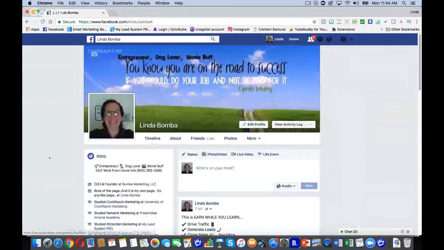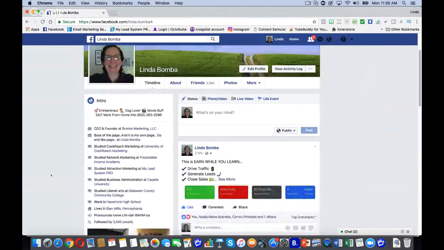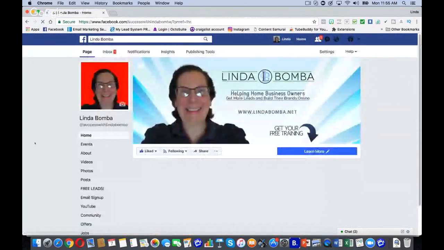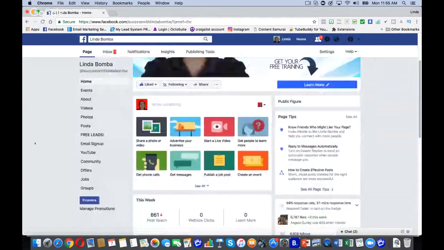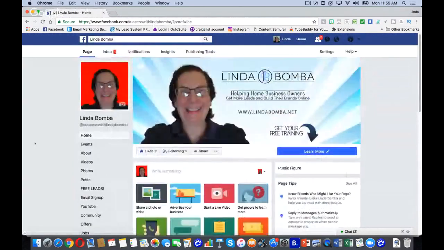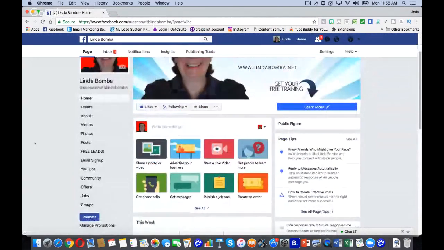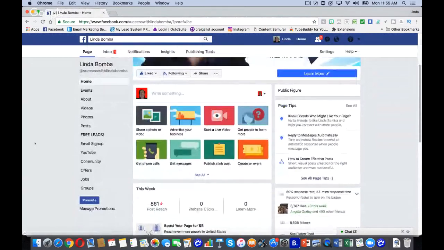You want to optimize your profile. I see people here putting pictures of their product, the logo, the company. You don't want to do that. You want to optimize this section. You can see here, if people click on this, it's going to take them over to my fan page. Really, Facebook doesn't want people doing business on their profile, but there's millions of entrepreneurs every day on Facebook doing business.